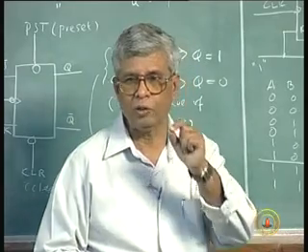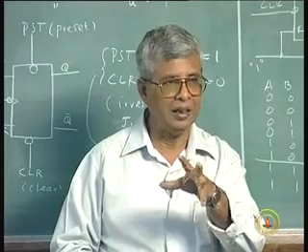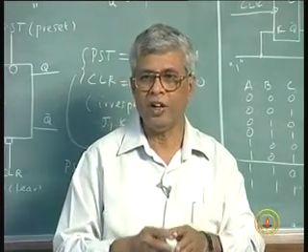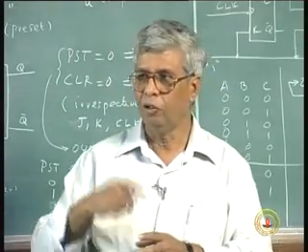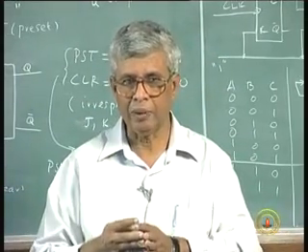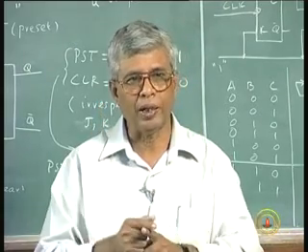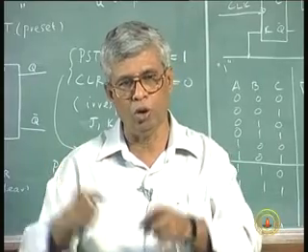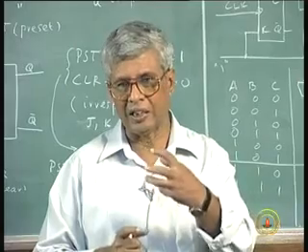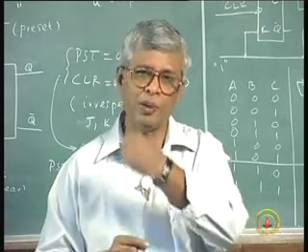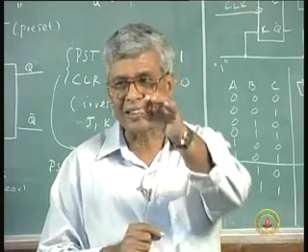But I cannot clear it as soon as 5 is reached, because if I clear it as soon as 5 is reached, assuming there is no delay in the clearing operation, I just reached 5 and it is cleared. That means I will go 0, 1, 2, 3, 4 completely done, 5 has just started, but I want each count to last for 1 clock period, isn't it? So after 0, 1, 2, 3, 4, as soon as 5 is reached, it becomes 0. That means I will not have 1 full clock period for 5. So really I should start looking at 6.